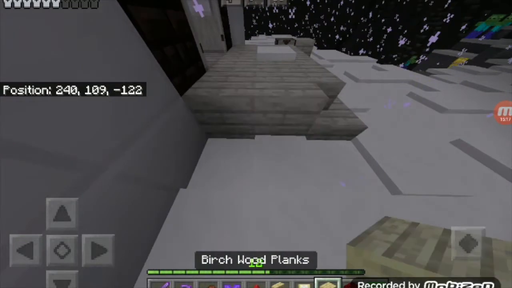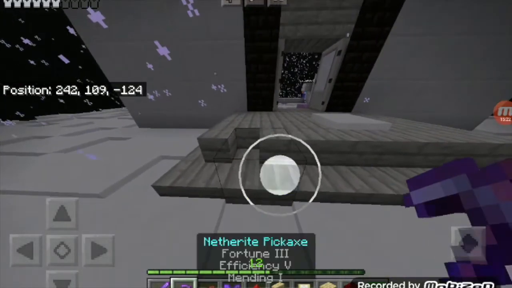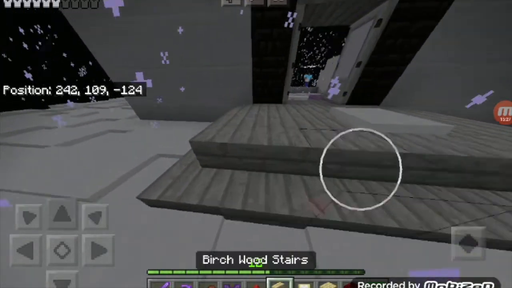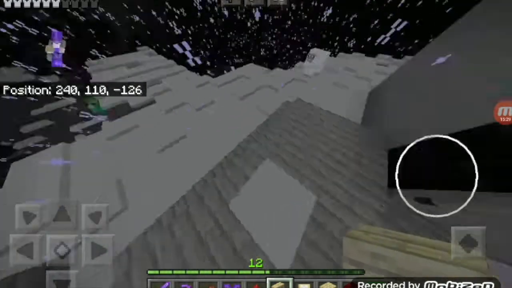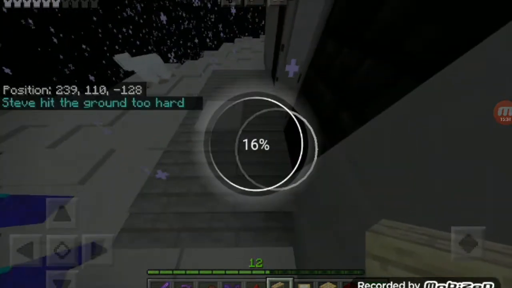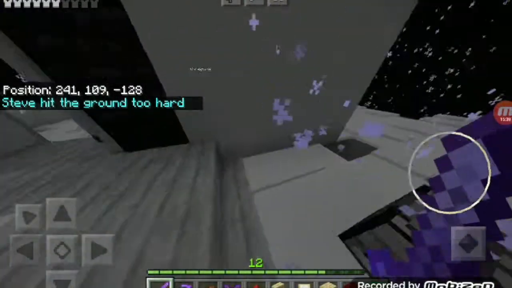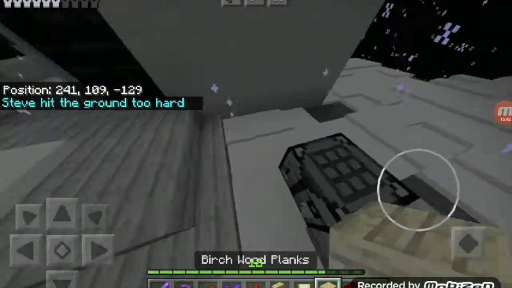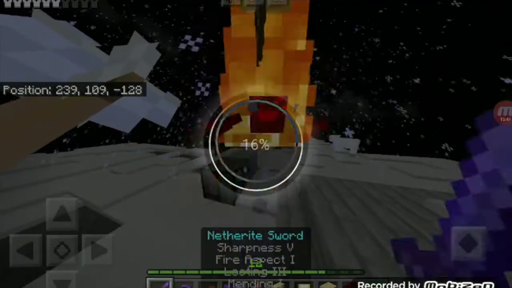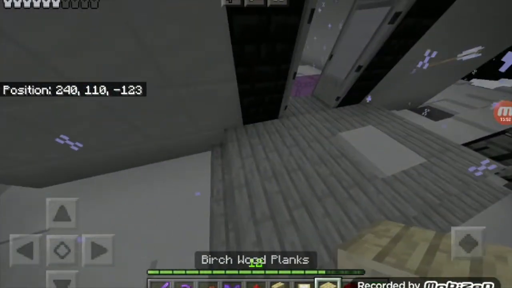Dude, there's a spider jockey. Spider jockey? There's a spider jockey right outside. Why does this require so much quartz? Because quartz is a good block. Steve hit the ground too. So many zombies. So many what? Zombies. Help? Oh no, there's a skeleton jockey. Dying skeleton with gold armor. Yeah, that's rare.